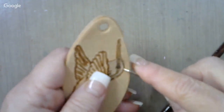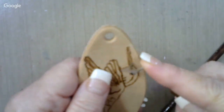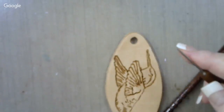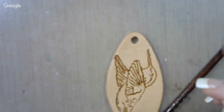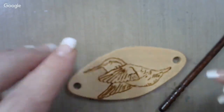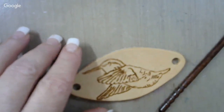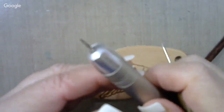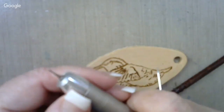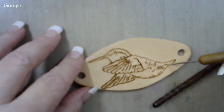And you see that power carver, it works a lot better than what a Dremel will on this fine line stuff. Now if you're doing bigger pieces of work, then you might go with a Dremel on something like that, but this requires very fine lines, and these bits are little teeny tiny bits. They're not your Dremel bits. These are special bits for this carver, and they do the little fine detail work like we've got in this.